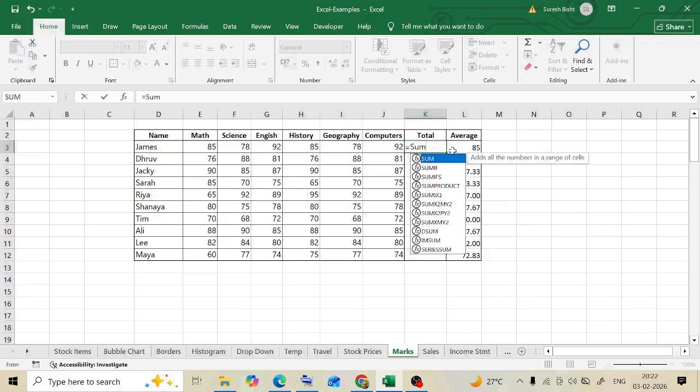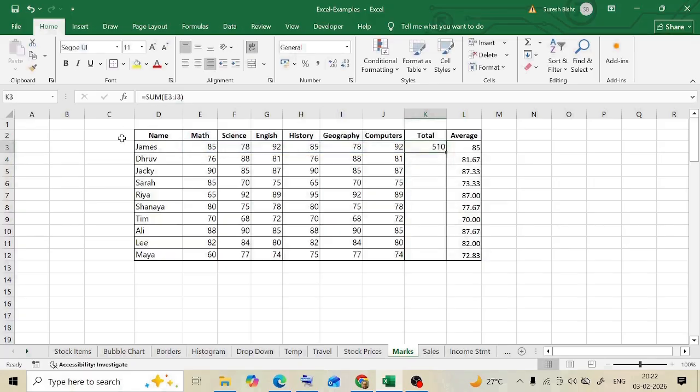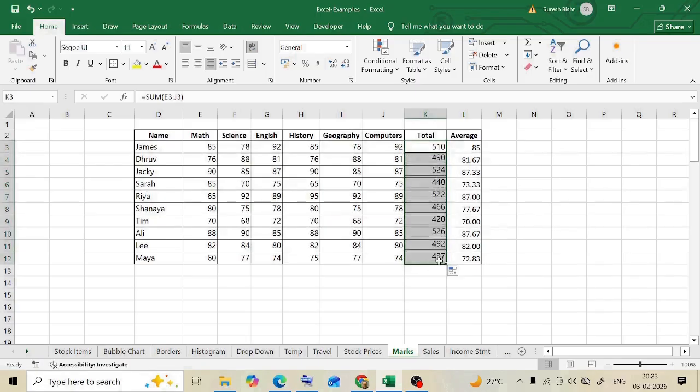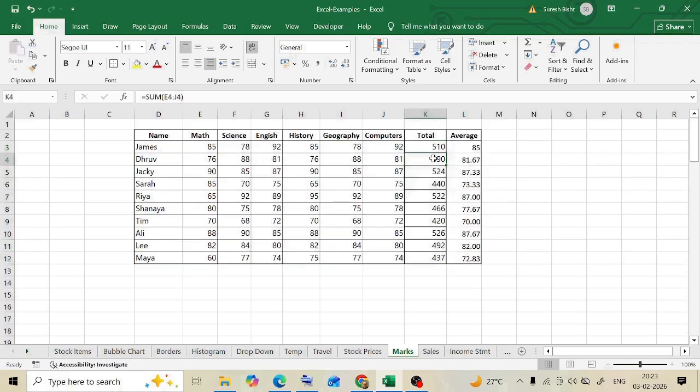Let's say I do the sum of subjects, which calculates the total for James. I can drag the formula onto the other cells for all the students. I just have to go to the right bottom. The arrow changes to a plus. I'll now drag it to the rest of the cells. You see the formula has been copied onto the other cells and it automatically updates the row numbers.